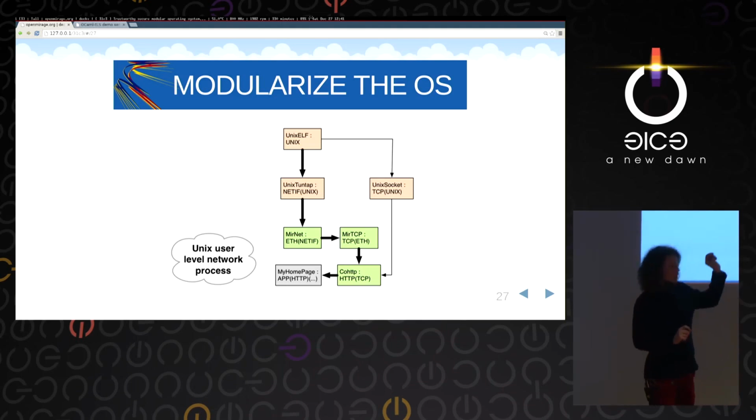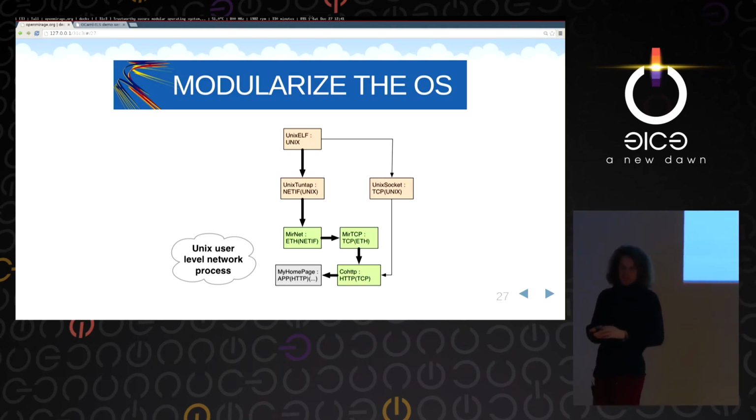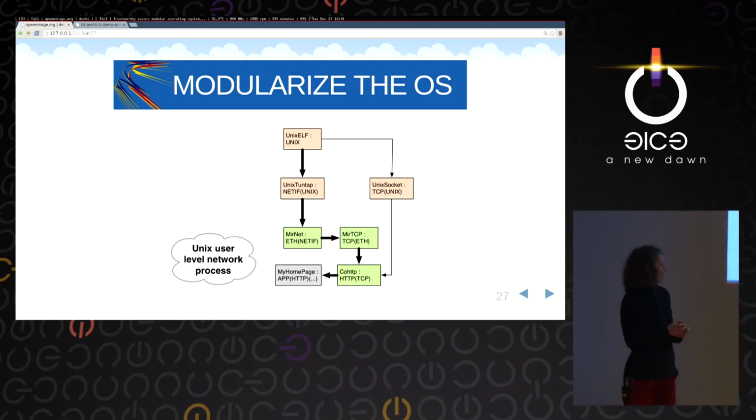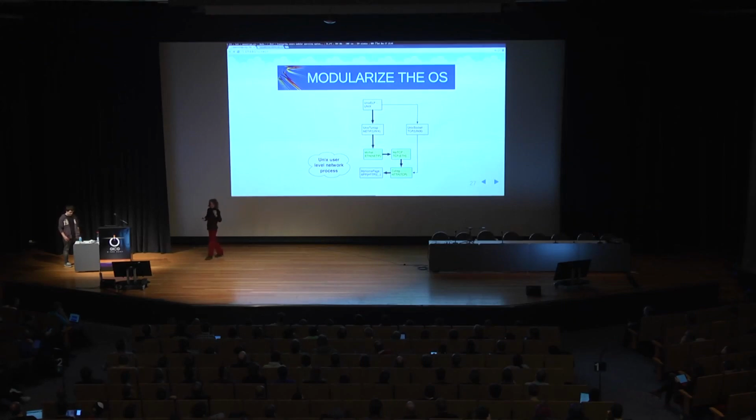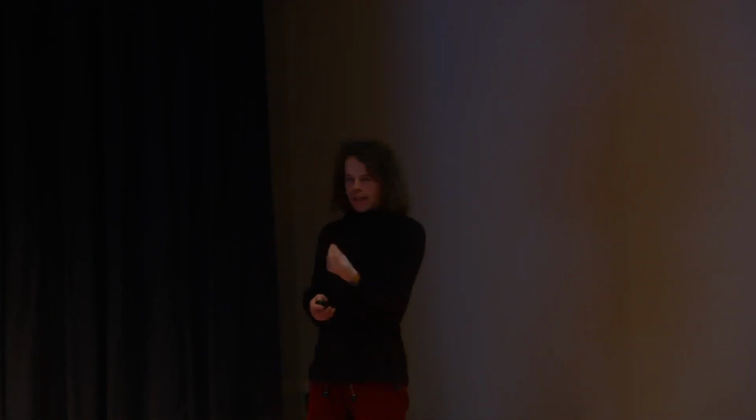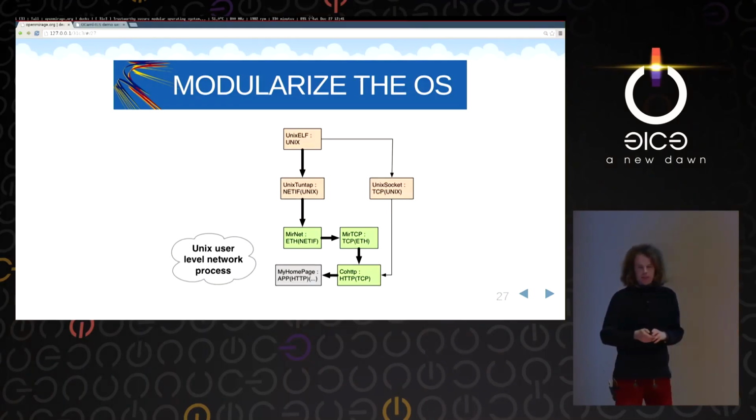And I can just have a Unix user space network process using a tun/tap interface. So I can just use the backend in orange there, which is the C code I currently use. And then my own TCP/IP stack and my own Ethernet stack, which is part of Mirage, the ETH and the Mirage TCP. And I can just execute the very same application code. After recompilation, I can just execute it as a process which listens on tun/tap interfaces.